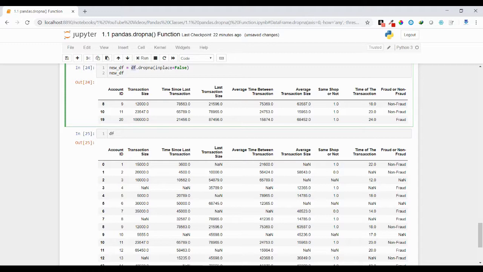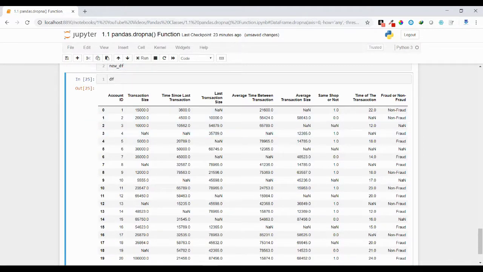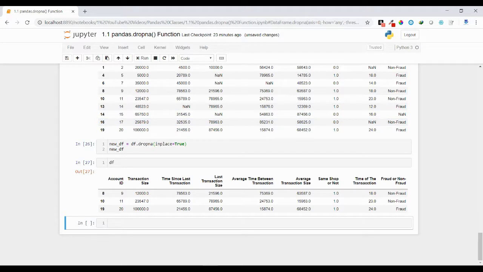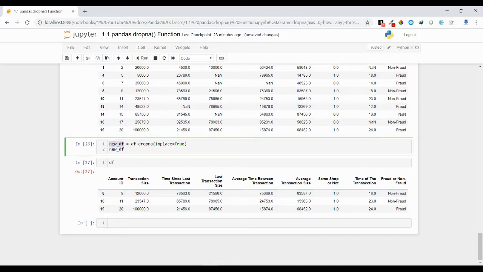To do that I can put inplace equal to true. If I do inplace equal to true, then when I print my old data frame, it has been updated and all those missing values have been removed. So this is the use of inplace as an argument.